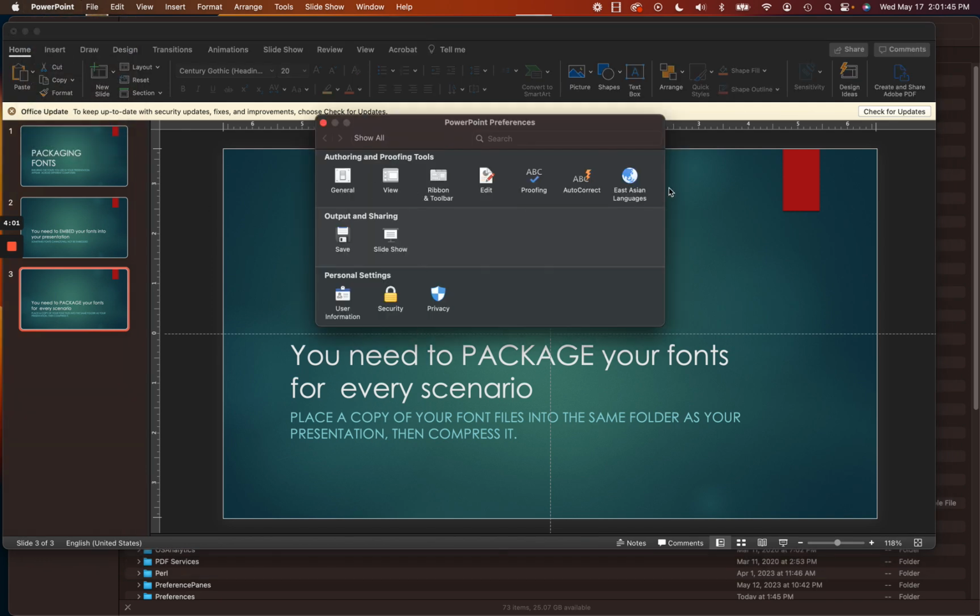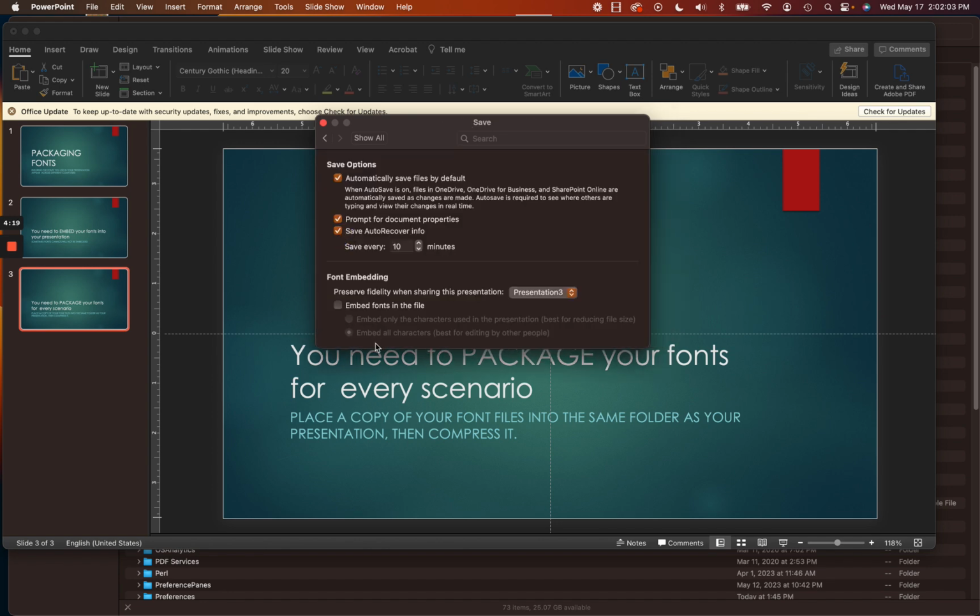Inside the preferences, you'll notice all the different preferences that relate to this program. I'm going to want to select the ones underneath Save. And on the Macintosh, it's a little disk icon. Again, this is the preferences. It's not the menu command. So I'm coming to the preferences. I'm going to click on Save here, and you'll see some of the save options.